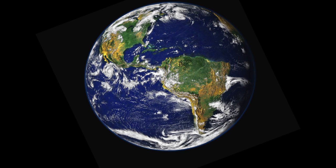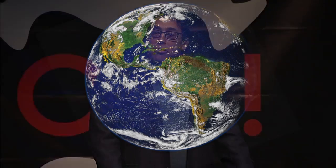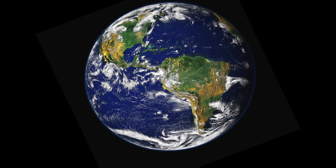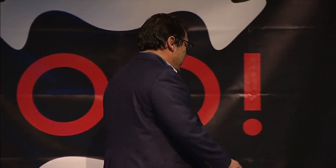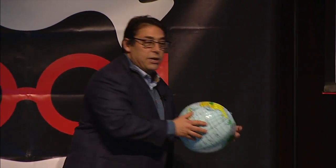Now, the Earth is not flat — it's spheroidal. If you try to make a flat map of the Earth, you have two choices: either distort the shapes of the continents and the seas, or cut the map into all sorts of inconvenient, annoying shapes. If you don't need to pull the map out of your pocket, you're much better off making a spheroidal map of the Earth. Soon enough we'll have holographic displays, but in the meantime, I have something simpler — it's called a globe.